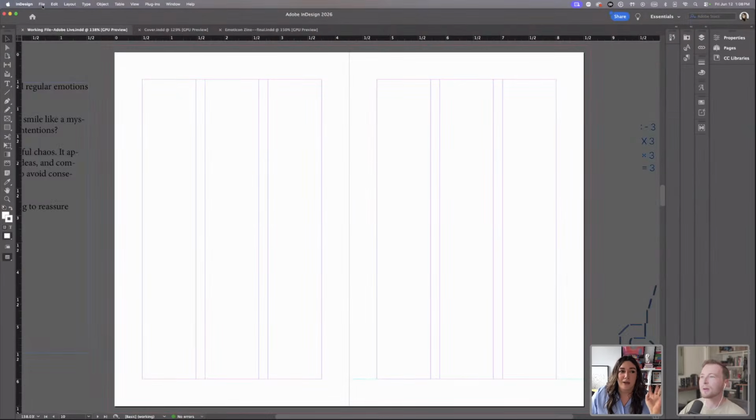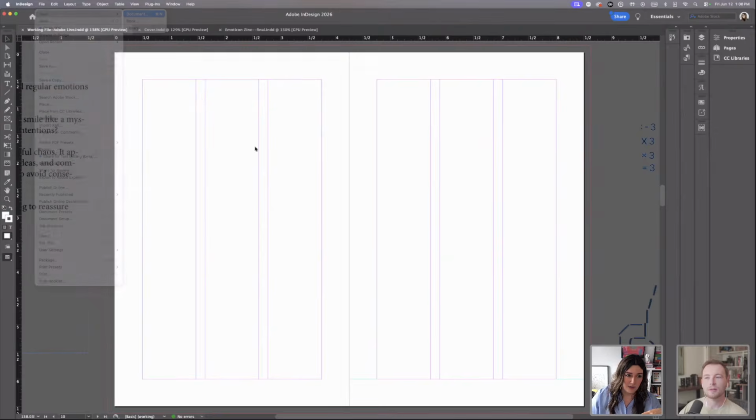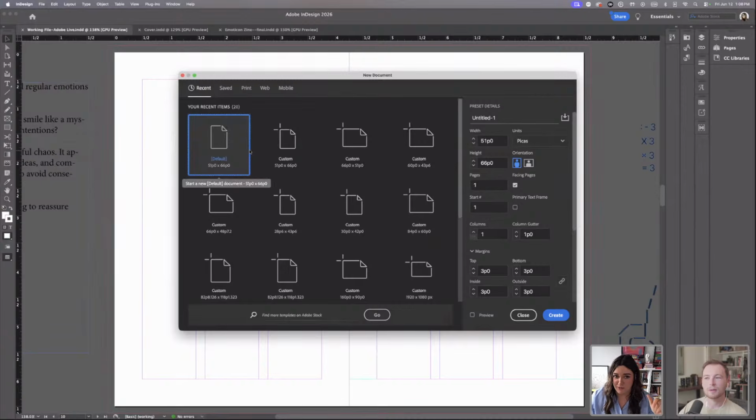Now, for those of you who want to know how to start from scratch, because I actually realized that even from previous streams, I rarely start from scratch. But I'm going to show you, because sometimes you need to prepare your file specifically for print. And for this specific zine, I wanted to do a saddle stitch. Now, saddle stitch means that there's two.